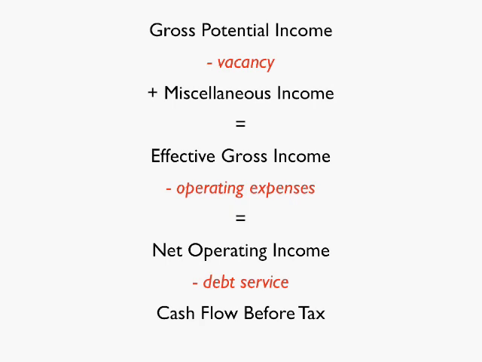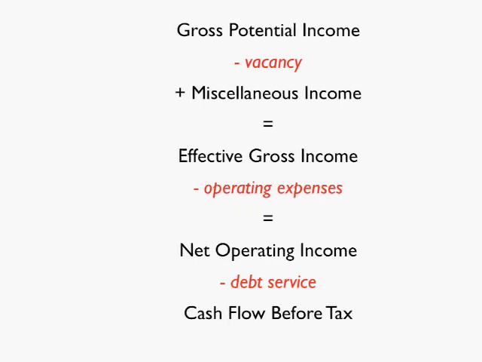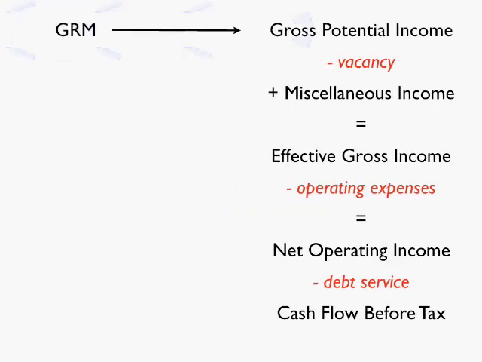Now again, this is a very common cash flow analysis. If an investor is using the gross rent multiplier strategy, what they're looking at is the gross potential income that a property can bring in. One of the benefits of a gross rent multiplier approach is that you can take a vacant property and come up with a valuation by using a gross rent multiplier, because the gross potential income, even if there's no income coming off of the property, is looking at what the property could bring in before vacancy is accounted for.